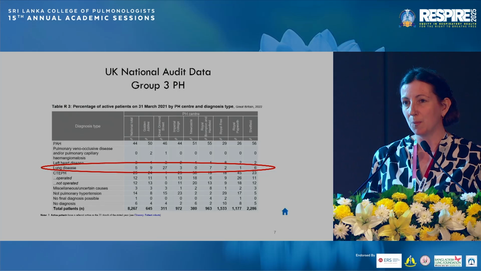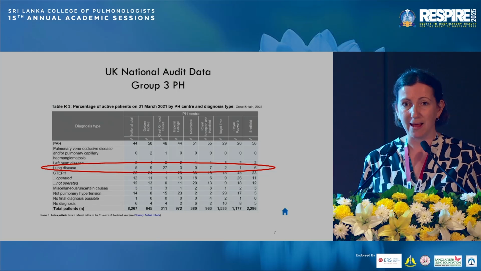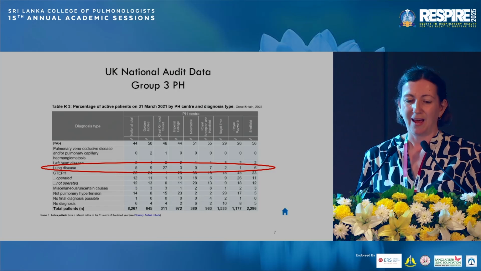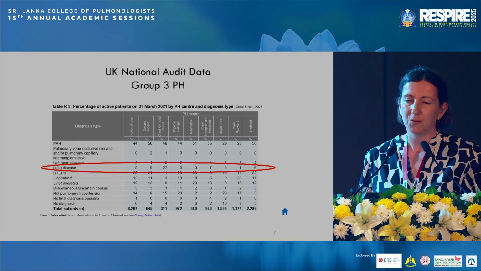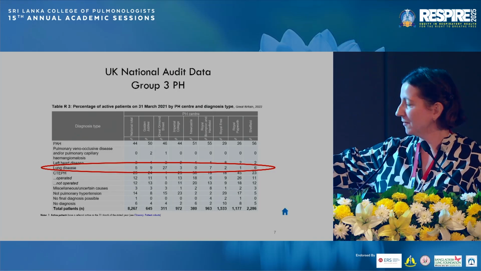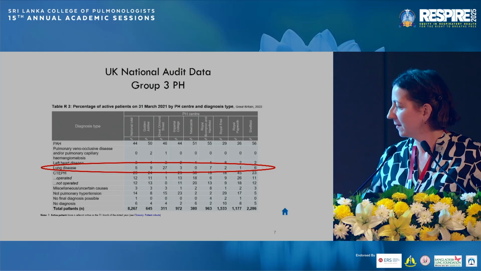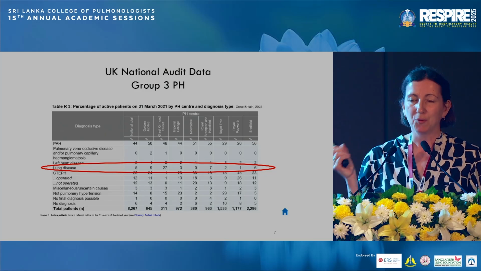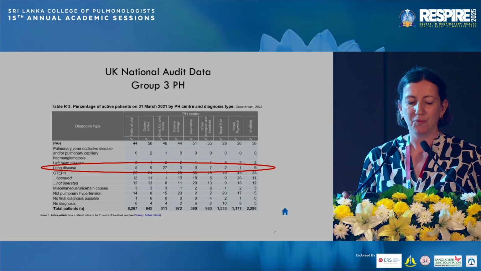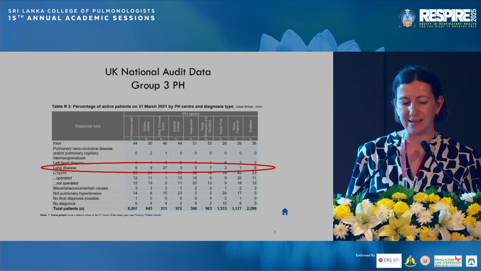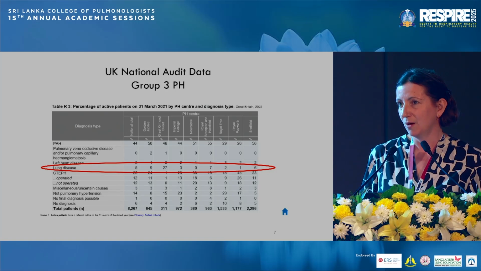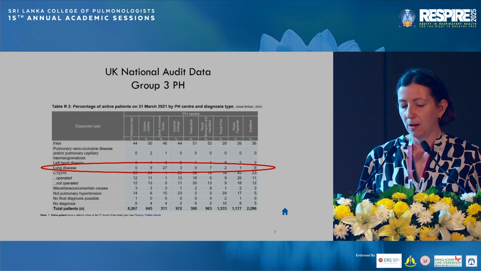We have a very networked group of physicians in 7 adult centres, all just doing pulmonary hypertension. We see mainly group 1, about 44% of what we see. So group 1 is mainly what we see. Group 4 is about 25% of what we see. And lung disease-related PH is about 5-7% of what we see nationally.